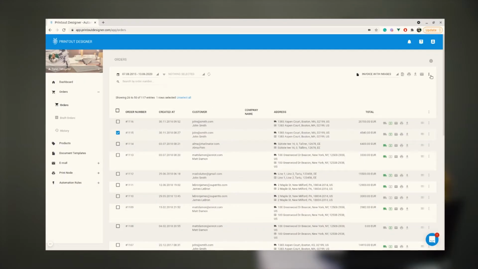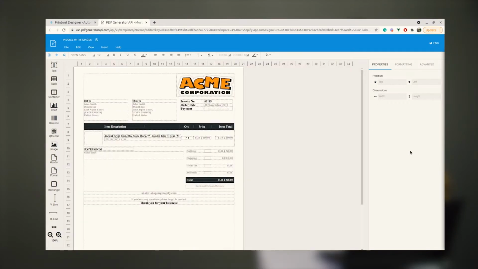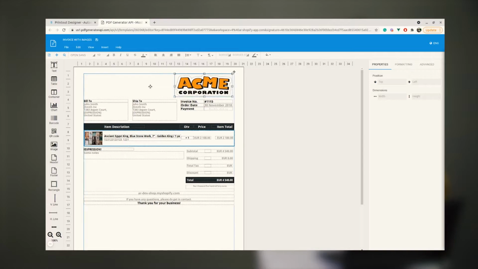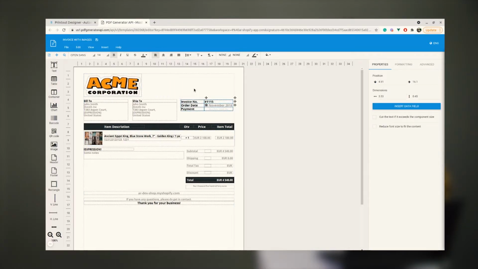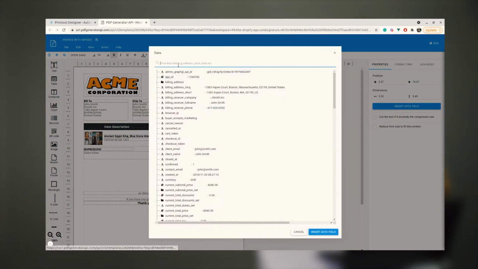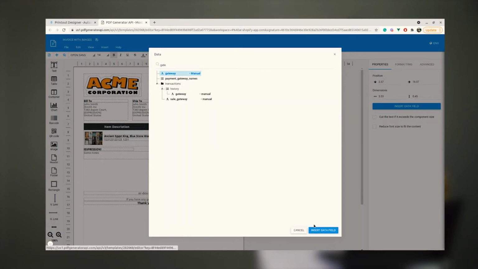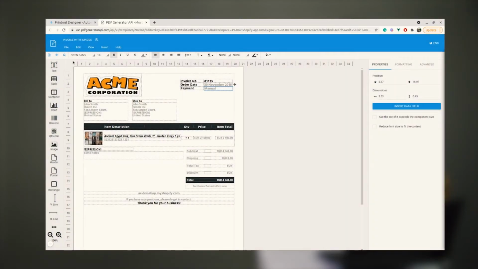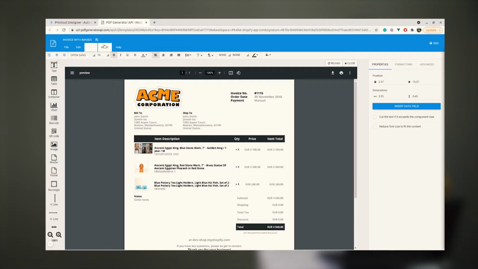Second, editing a template. You can open the template editor from your application by redirecting the user to a new browser tab or showing the editor within an iframe to provide a seamless user experience. Users can make changes to the templates. Change the layout, add components, or map components with data fields. The user can easily see what kind of data fields are pushed from your application and display them on their document. Once the user is happy with the template, they can save it and close the tab.